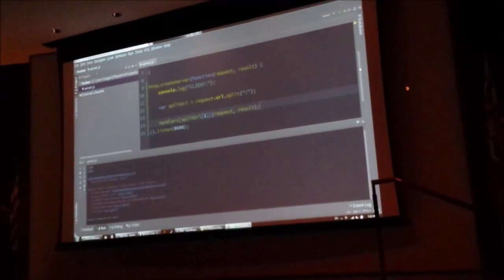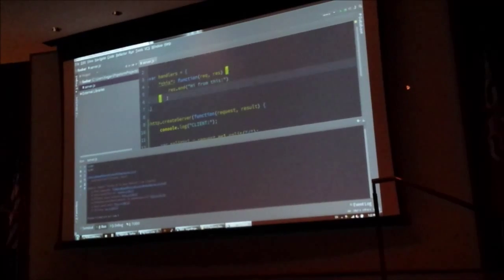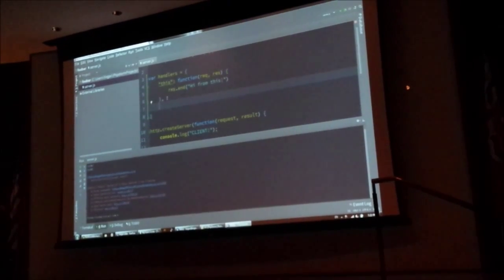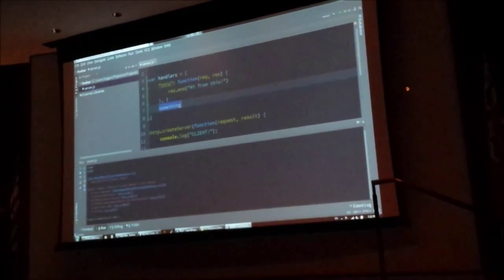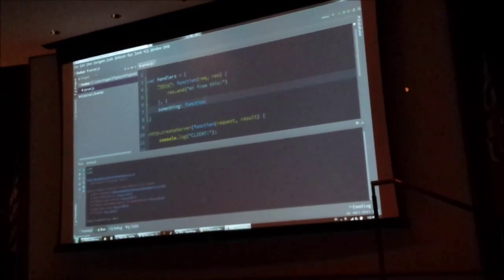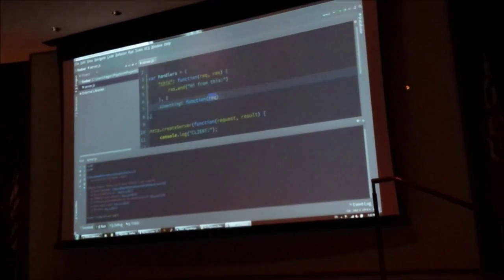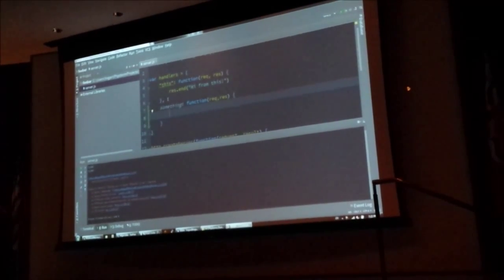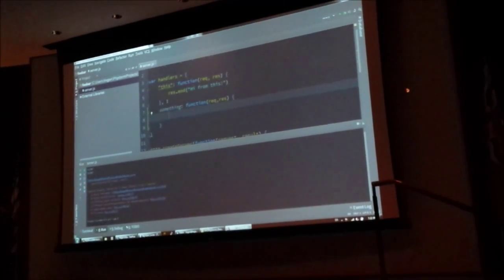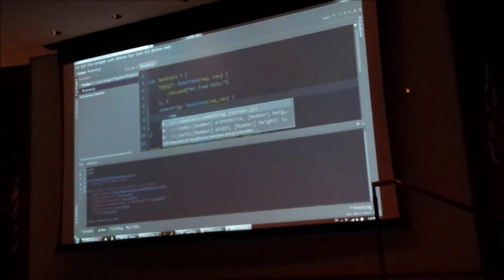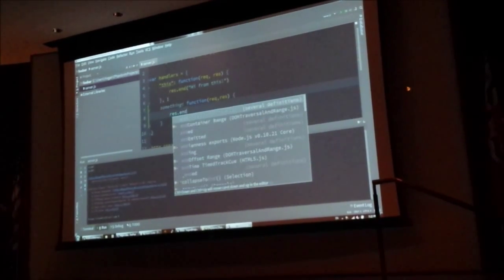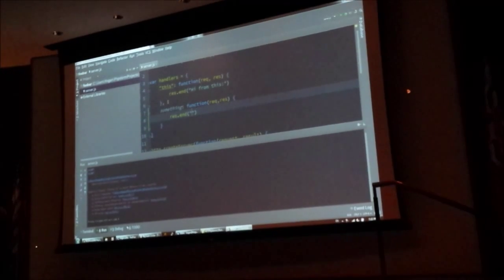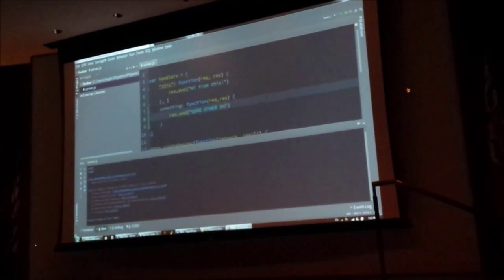So if I wanted to do more, I could say something. And I could have that do anything I want, right? But the idea is to keep this simple. I can just say, and some other data.